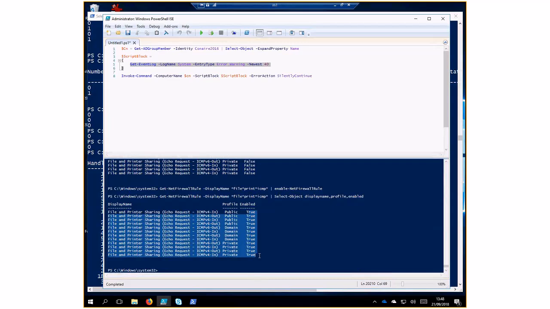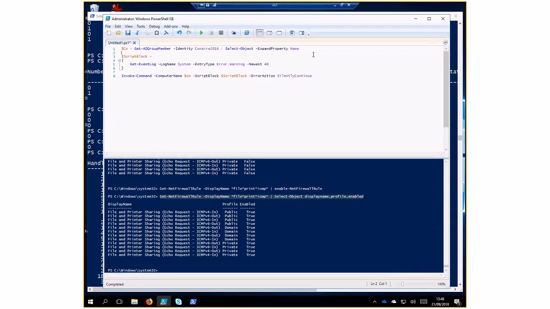Okay, so once we have that rule existing there in our firewall, we can enable and disable it at will using PowerShell. And anytime we want, we can pull this command from here, and we can put it into a script block like this and run it against a number of remote machines. This list of machines here is as big as you want to get it. You just have to figure out if you want to use your Active Directory queries like this to pull lists of computer names from your Active Directory based on group membership. There's a lot of different ways we can query Active Directory.